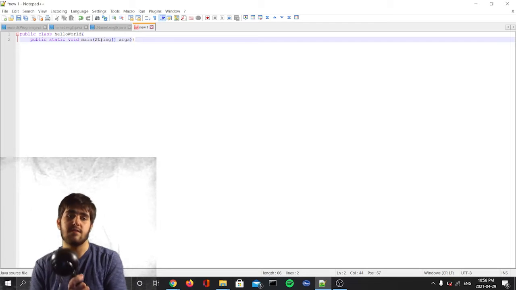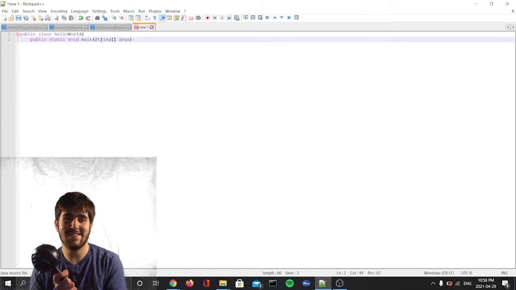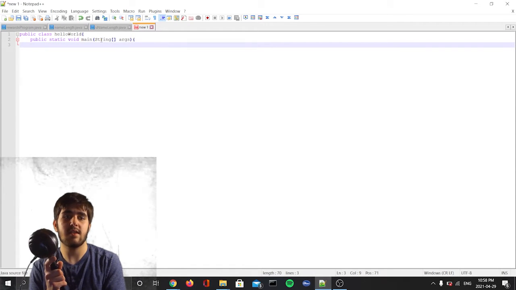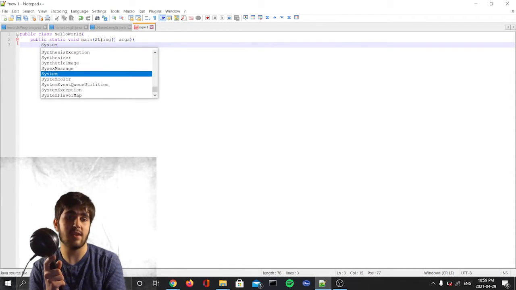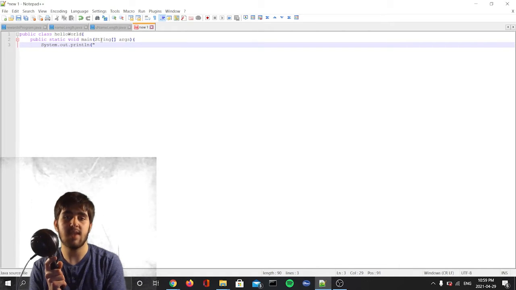So this first function is very useful. I use it all the time. Everybody uses it all the time. It is called println. And what the println function does is it prints the line. So you're going to press enter, so you're on a new line, like this, and you're going to put System, capital S, just like String, same reason, .out .println for print line. You're going to put parentheses, closing parentheses, and then a semicolon.